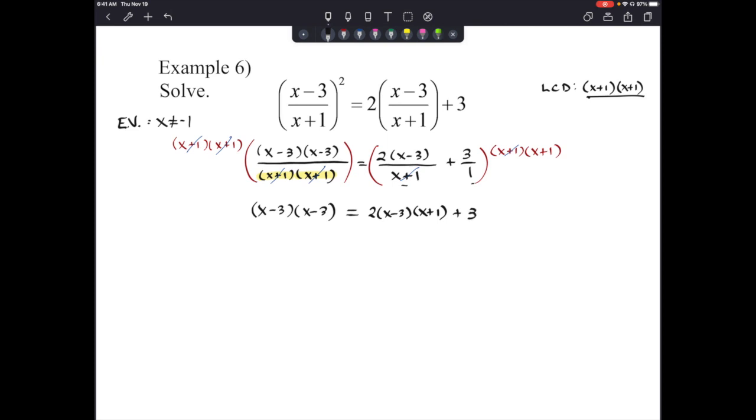And then we're going to do a 3 times the quantity of x plus 1 times our quantity of x plus 1. Nothing cancels in that last fraction, so it's just a lot of foiling in this problem. You've got x squared minus 6x plus 9 is equal to, and remember, I would do the binomials first here. We're going to say x squared minus 2x minus 3, and then you're going to distribute your 2 through to get 2x squared minus 4x minus 6. And then on this one, I'm going to bring down my plus 3 because I'm going to multiply it by the x squared plus 2x plus 1.